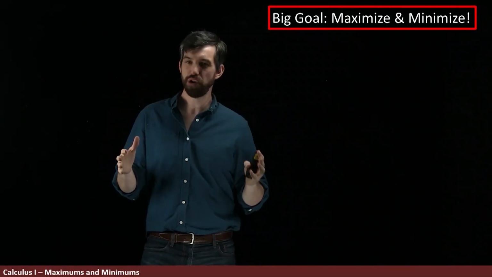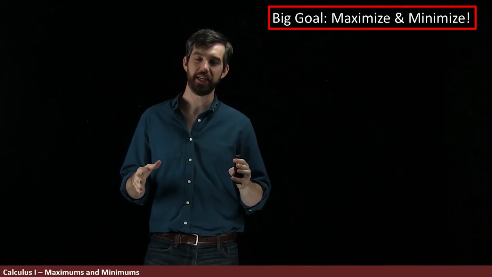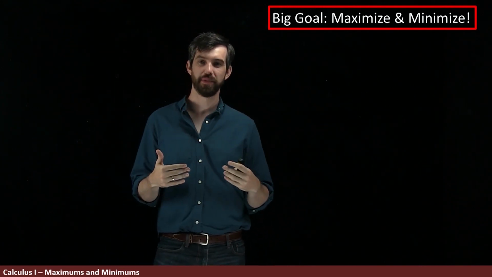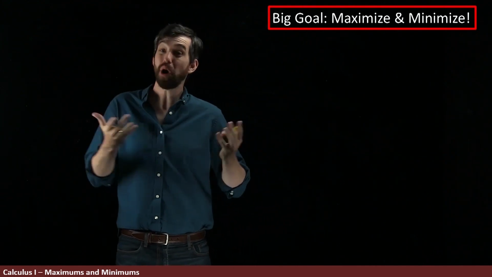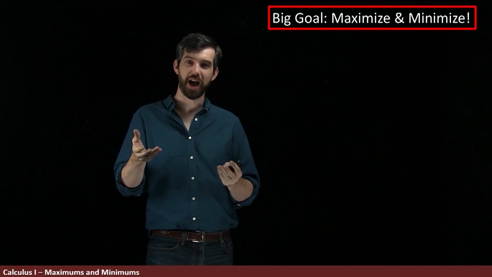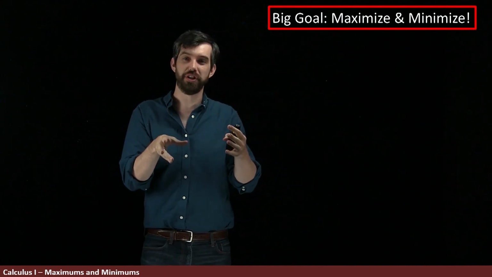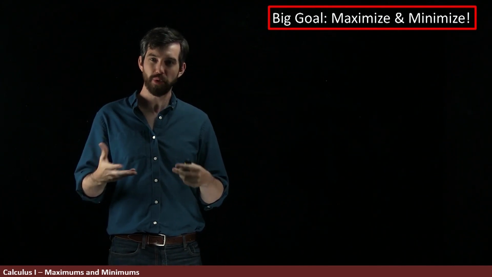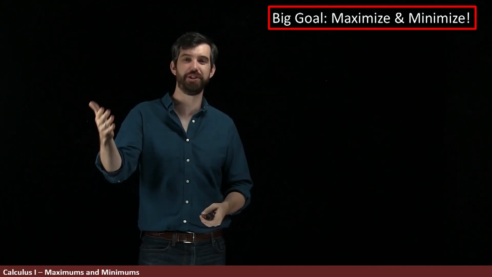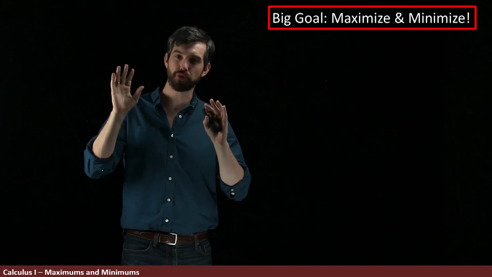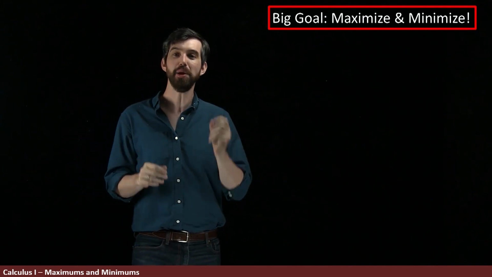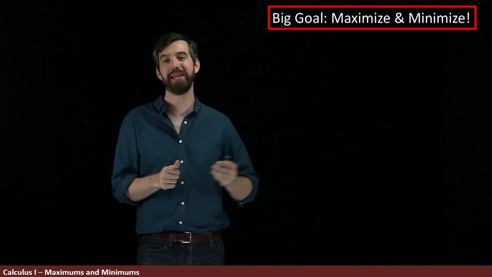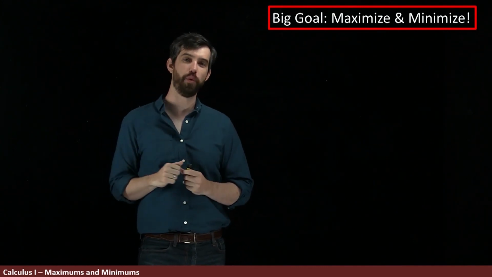One of the standard problems that faces us across all disciplines is how do we optimize? How do we maximize and how do we minimize things? For example, I might want to maximize the amount of profit my company makes or minimize the cost. I might be interested in minimizing the energy in some physical system or maximizing the population in some sample. So we're always interested in this problem of maximization and minimization, and one of the great triumphs of calculus is that it provides us a way to find maximums and find minimums so that in whatever application we have, we can go in the optimal way.